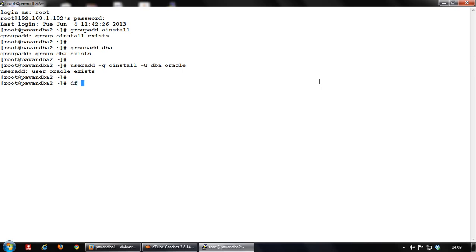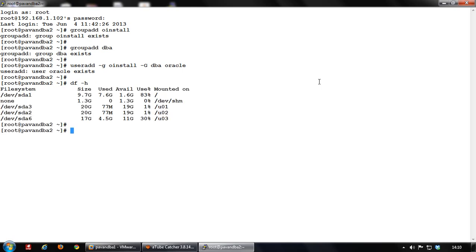And then we are going to look at how many file systems are there in this server. There are 5 file systems available. The first one is root, which is exclusively for root users to store the system or operating system files.